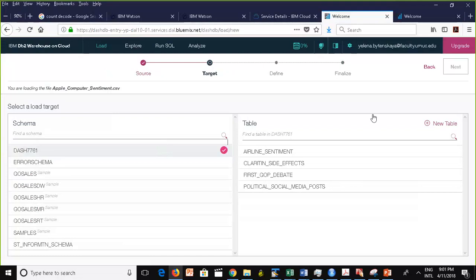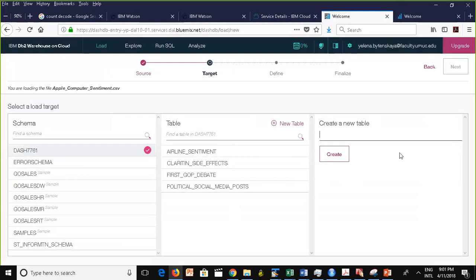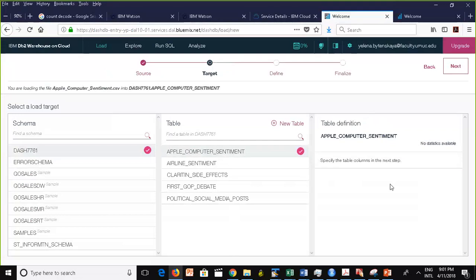In my case, I'm just going to click create new table, and you would want to call it something. Okay, so now I'm going to click on create and then click on next, right?